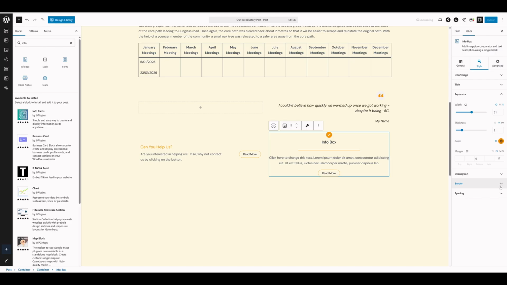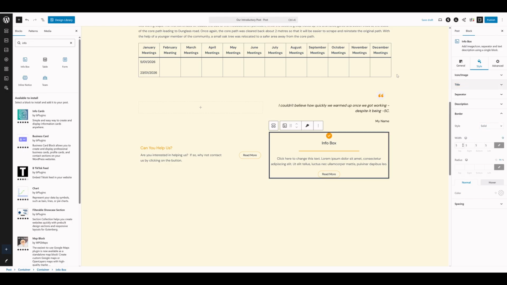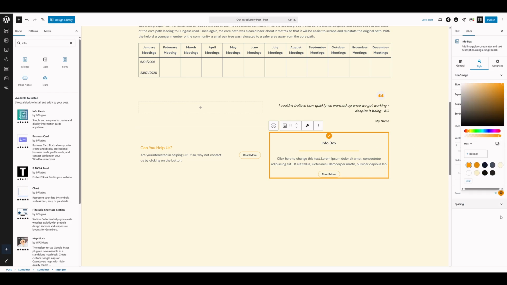The other thing I want to do here is I want to click on border. And what that allows me to do is, again, this will look very familiar because we've been using this earlier on in one of the videos. So I'm going to click on solid for the style, and I'm going to use the same settings as before. So I'm going to change the width to 5, and I'm going to change the colour to this orangey colour. Now, the other thing I'm going to do that we could have actually applied to any of our previous items is I'm going to change the radius.